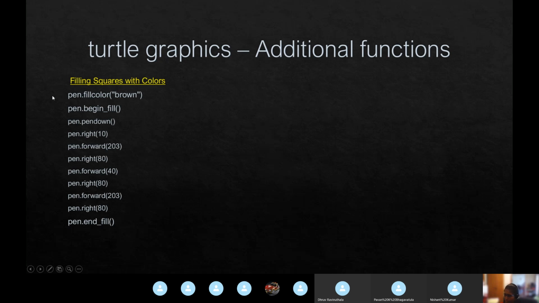The next additional function we talked about is the fill color. You mention what color needs to be filled. That's like you picking up a crayon and drawing the line, and then you pick up another crayon for shading, and then you shade that. So that's where it says begin fill, and then pen down, it starts drawing, and once it is done, you say end fill. Wherever you give this end fill, that's when it fills the color.